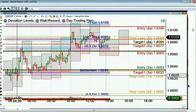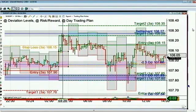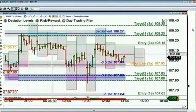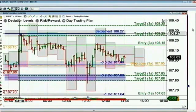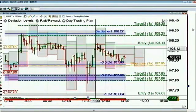And let's see here, U.S. yen. Let's see how U.S. yen did, and we'll finalize that one up. On U.S. yen, that one this morning went up, did not break out of the low of the bar soon enough, just oscillated before finally breaking down. Finally, it came back up here. I mean, the high of the bar. So we didn't break out the high of the bar. We had a long, and I was looking for a long right here. Did not break out of it at all. Broke up again, did not break out of it again.